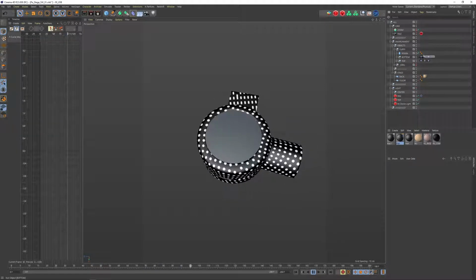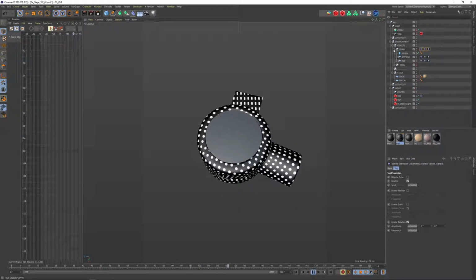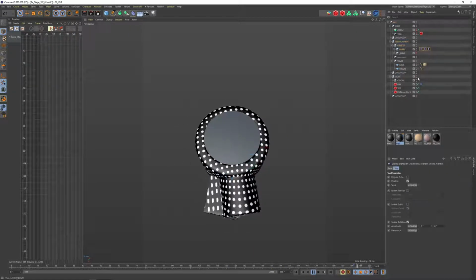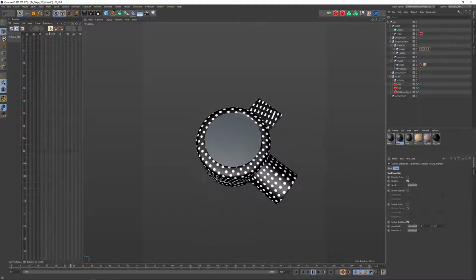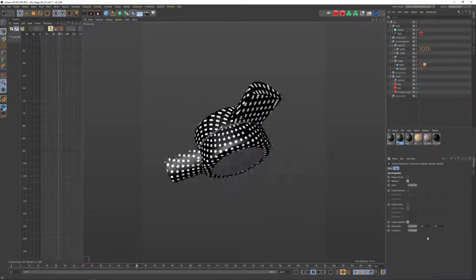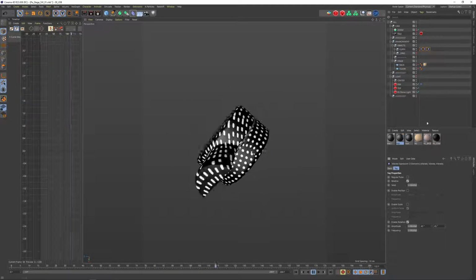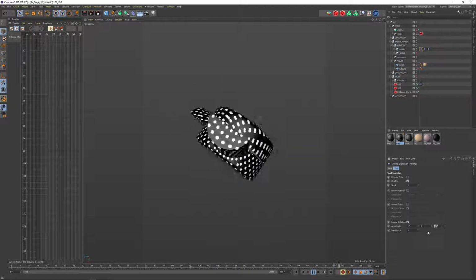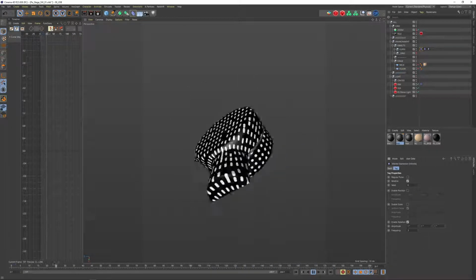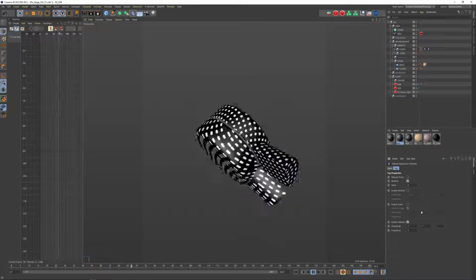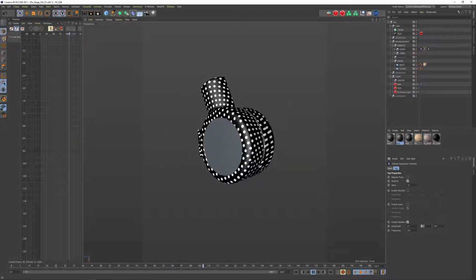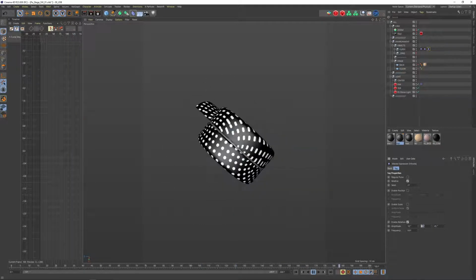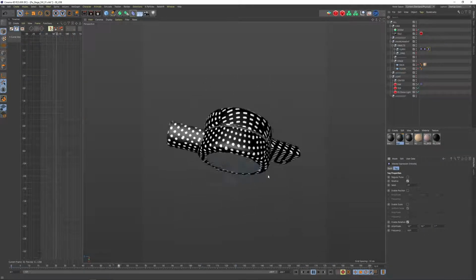And as the last thing I did, I copied again all my noises onto the whole null itself. And in that null, I don't only want to animate one rotation, I want to rotate all of them. And let's go step by step. So my high frequency one should get only very little rotation. The second one, let's say a little bit more. And the third one, also a little bit more.